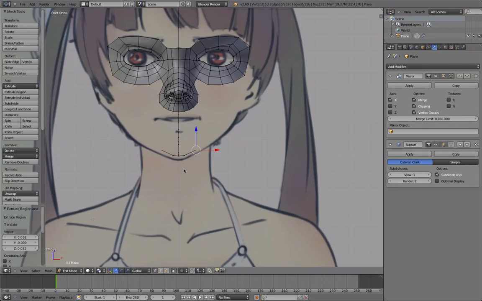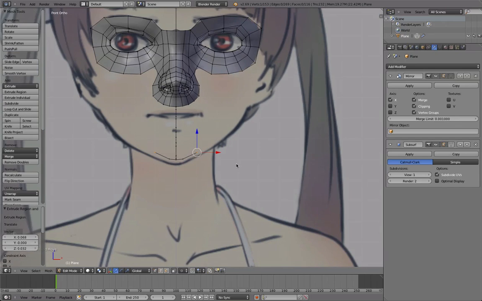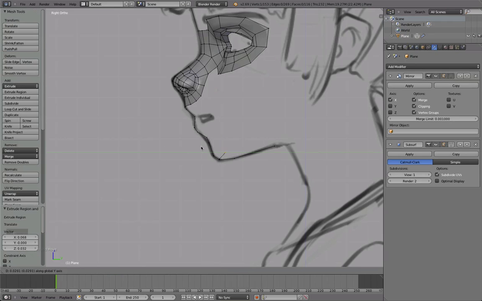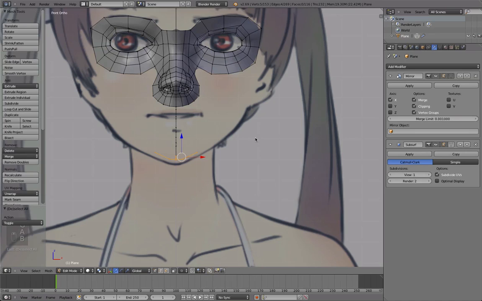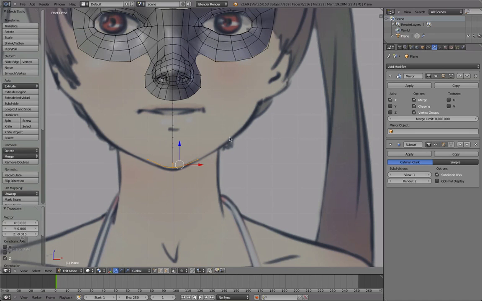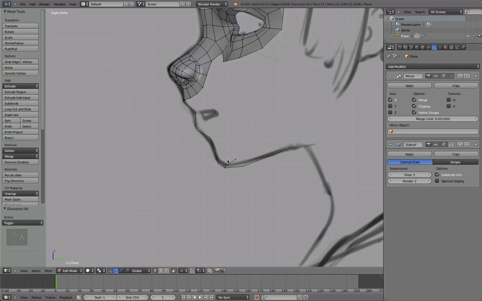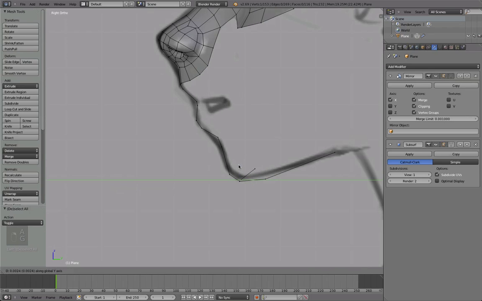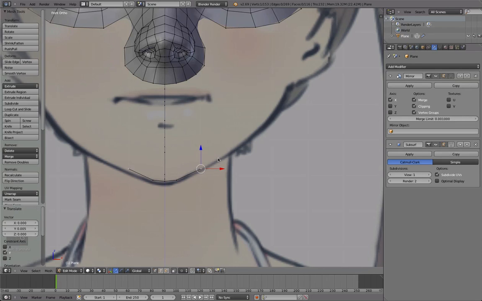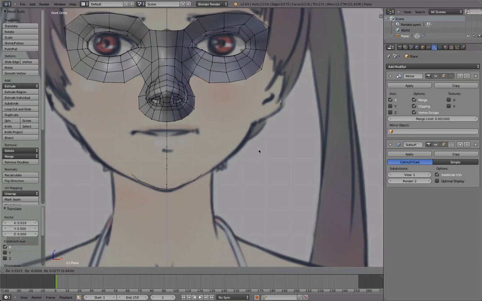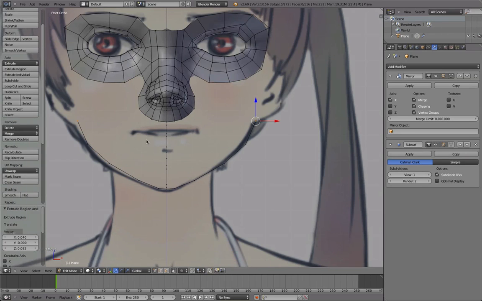Now you see we have again a little bit of offset between the reference from the side and the front. And this time I'm actually going to still trust the front view more than the side view, and do it like this, even though this will be a bit off. That's not a big problem, we just have to be able to live with that. Now, do a few extrusions here to there. Also here the same thing, you have two sides and you don't know which one is correct. Again, you just have to pick one that is, in your opinion, more reliable or go for something in between.